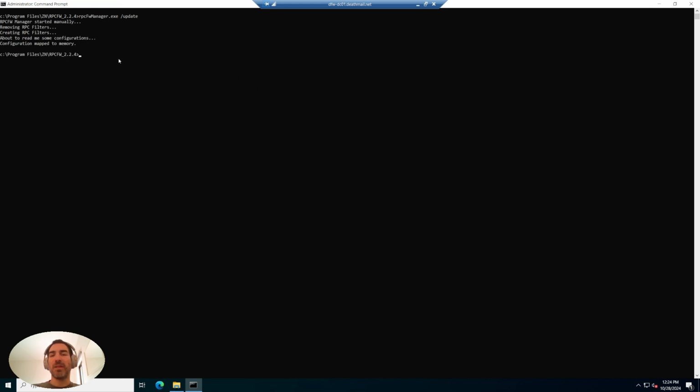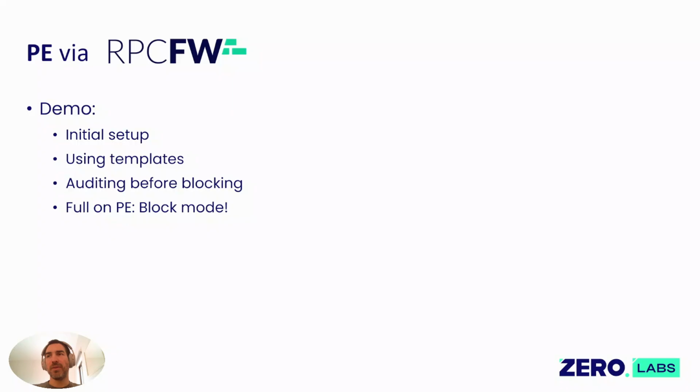And now we can continue monitoring our RPC firewall logs, see if there are any new events, and see if they're suspicious. And after a week, maybe 2 weeks, if you feel confident enough, you can simply move the default block to an actual block mode, and then you'll be in full prevention engineering mode, blocking all sorts of RPC attacks.